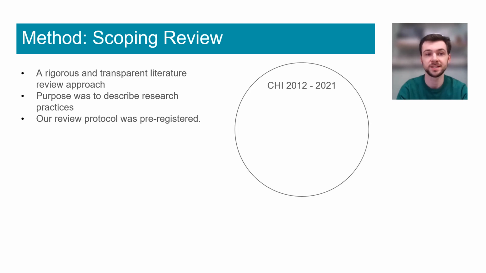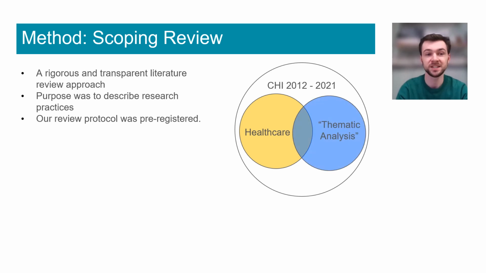Our review covered a decade, 2012 to 2021, of HCI proceedings. We included papers that are on the topic of health or healthcare, and that reported analysis termed thematic analysis. 78 papers reporting 100 TAs were included. We looked at each paper closely and attempted to chart a large number of characteristics.